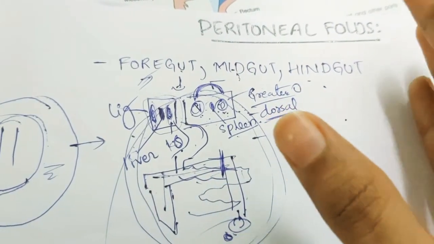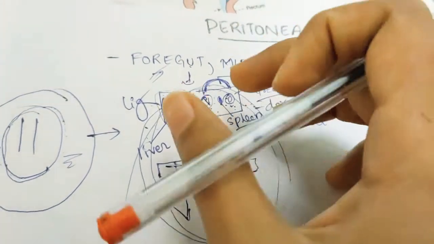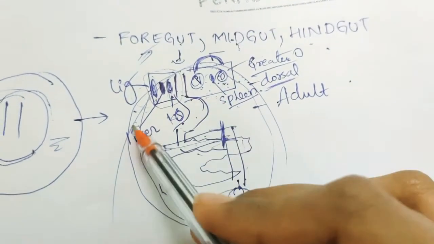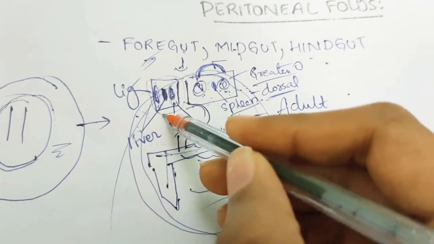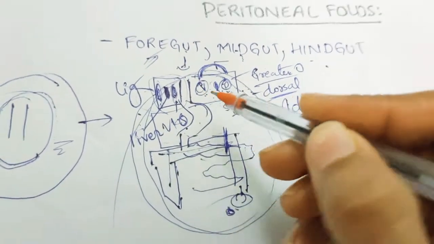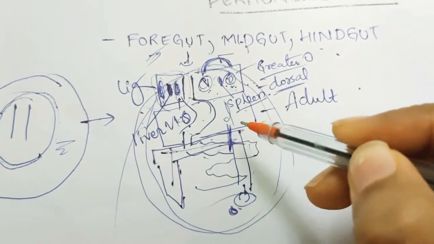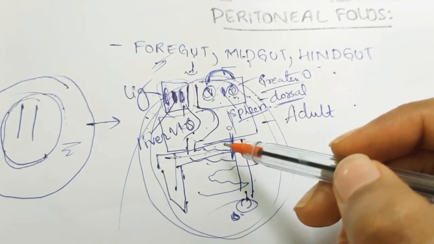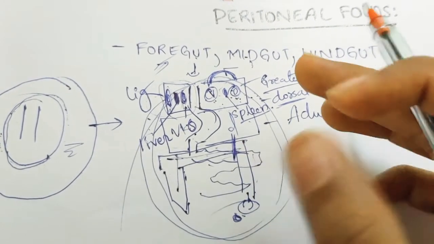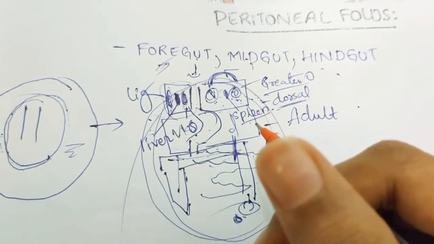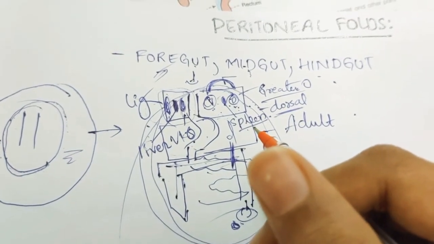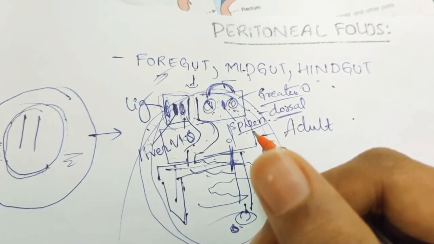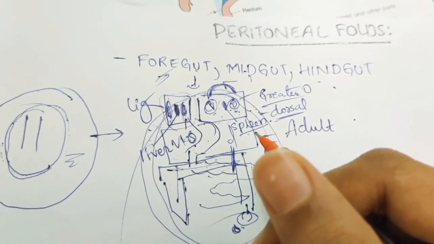So very simple. Now coming to the midgut and hindgut. We have seen the ventral and dorsal mesogastrium in the foregut. Now let us come to the midgut part. In the midgut part also, in the front you have the ventral mesogastrium and here you have the dorsal mesogastrium. Okay, so what happens here? Let us see. The mesentery of the jejunum and ileum, and that is called as mesoappendix, transverse mesocolon, sigmoid mesocolon, and mesenteries of duodenum, ascending colon, descending colon.